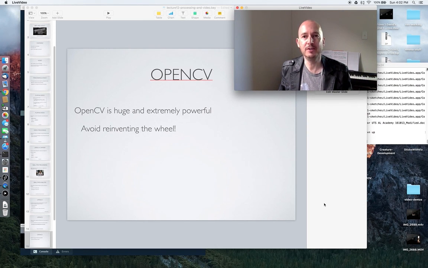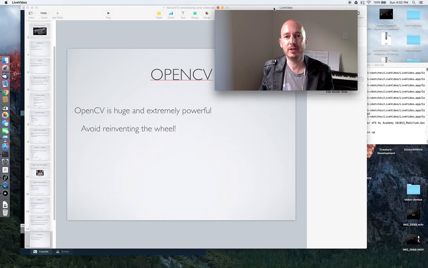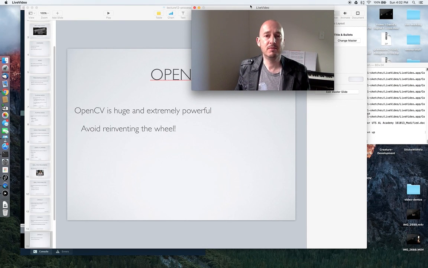So if you need to do some image analysis or some kind of image tracking, like face tracking or edge detection and stuff like that, take a look at OpenCV first, because you'll find very powerful, very well-tested algorithms implemented in ways that are most likely going to do a better job than what you'll do if you try and naively hack it up yourselves. I'm a big fan of naive hacking, of course. That's great, and it's a great way to learn. But if you want to get the job done in as little time as possible and with as few bugs as possible, you really should be checking out OpenCV for that kind of stuff.